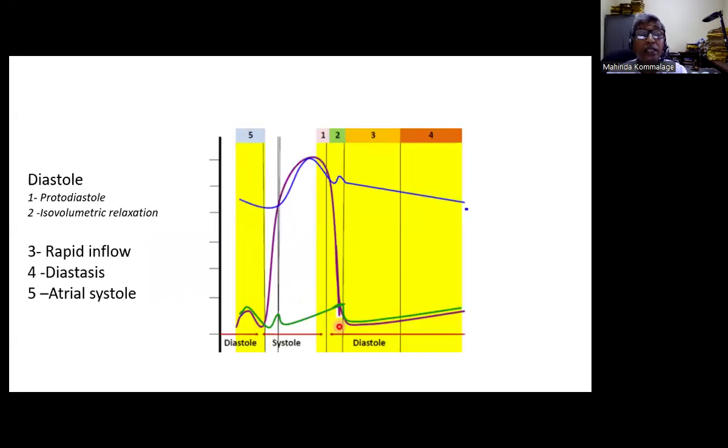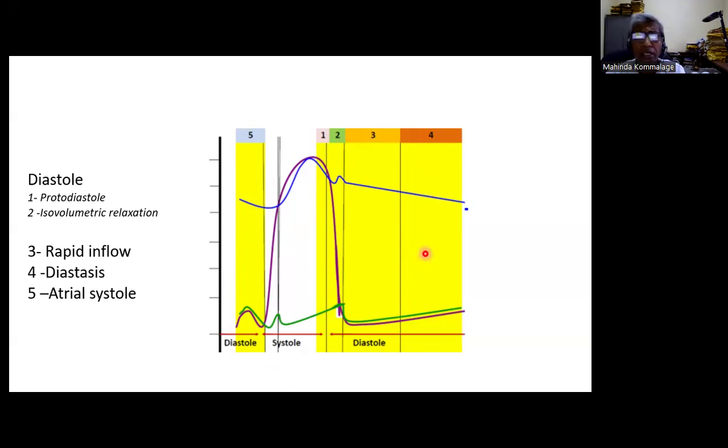Right. So diastole, we can divide into several phases. This very narrow phase we call protodiastole, and then we get the isovolumetric relaxation, that is also diastole, and rapid and slow filling. This is rapid filling of the ventricle. This is slow filling of the ventricle, and then this one is atrial systole. All are ventricular diastole. Right? 1, 2, 3, 4, 5. These 4 or 5 phases we can classify as ventricular diastole.